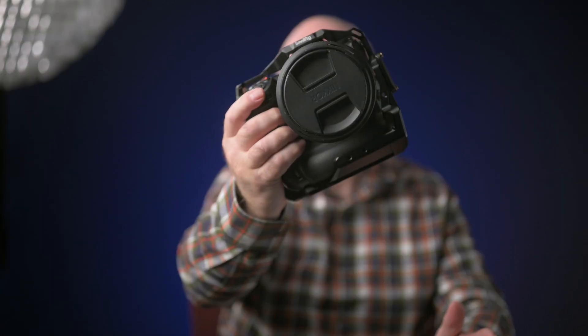I'm relatively new to CFexpress. For instance, I didn't switch over from XQD cards when that became an option for my Nikon Z6s with firmware 2.20 back in 2019. I was quite happy with XQD, and at the time CFexpress cards were much more expensive. But CFexpress are now pretty much essential for cameras like the Nikon Z9 if you want to take advantage of their speed and video capabilities.